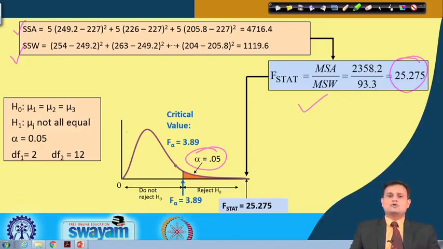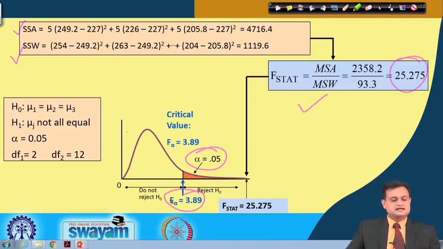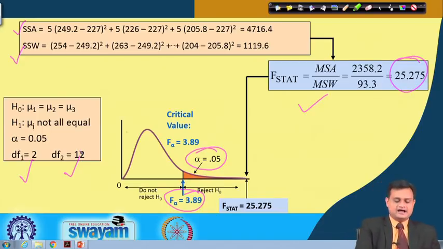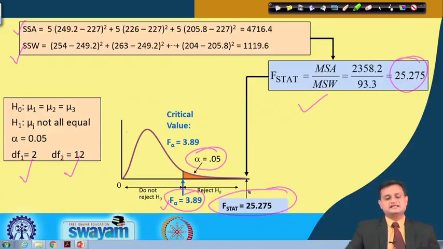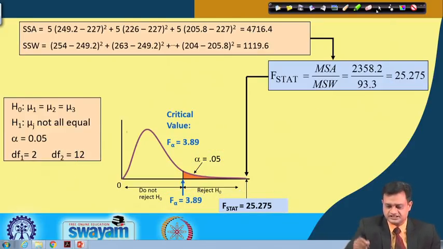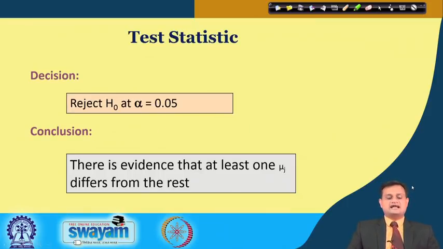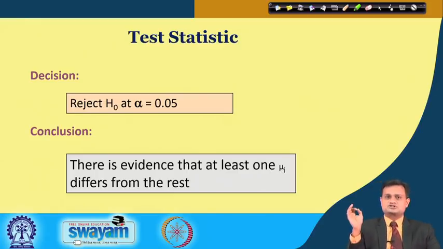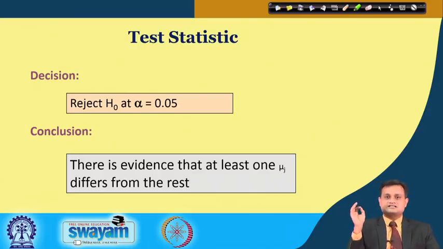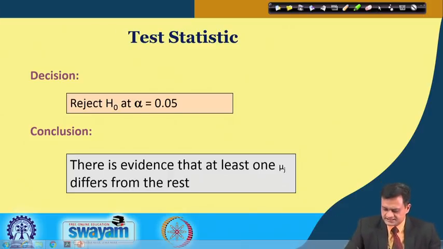Selecting alpha = 0.05, the corresponding critical value from the F table for DF1 = 2 and DF2 = 12 is F_alpha = 3.89. Since my F statistic of 25.275 is greater than 3.89, it falls in the rejection region. Therefore, I reject the null hypothesis at alpha = 0.05, and there is evidence that at least one mu_j differs from the rest. This means statistically there is significant evidence that defectives produced in shift 1, shift 2, and shift 3 are not equal — some causes or reasons make one shift have higher or lower defectives.